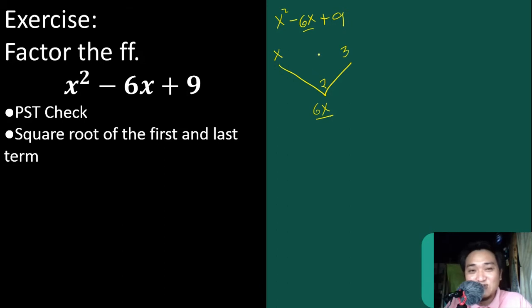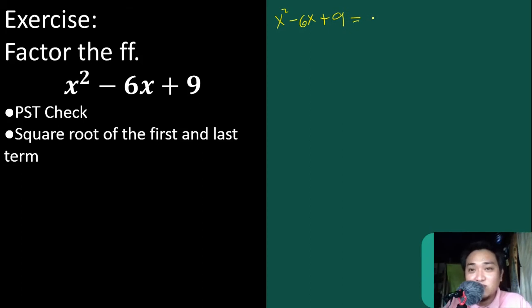So yan. Pag na-check nyo na, kung pareho yung magiging kalalabasan, yung roots ng first and last term times 2 at saka nung middle term, therefore, we can conclude na etong expression na to is a perfect square trinomial. Okay. Pag na-check na natin kung perfect square siya, yun na yung pinakamadaling process, yung magpa-factor na tayo. Pinakamadaling step na, ipa-factor na lang natin siya.